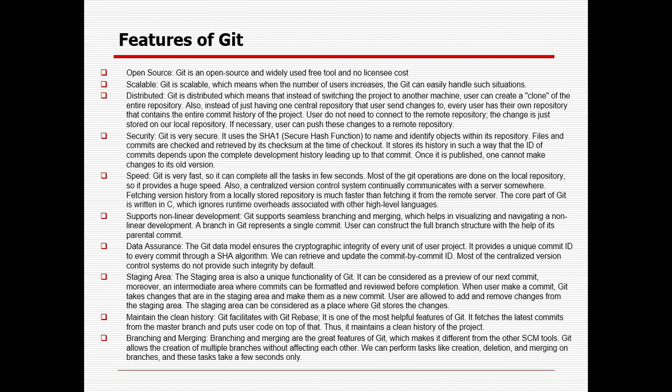Git is distributed, which means instead of switching the project to another machine, a user can create a clone of the entire repository. Also, instead of just having one central repository that users send changes to, every user has their own repository that contains the entire commit history of the project.